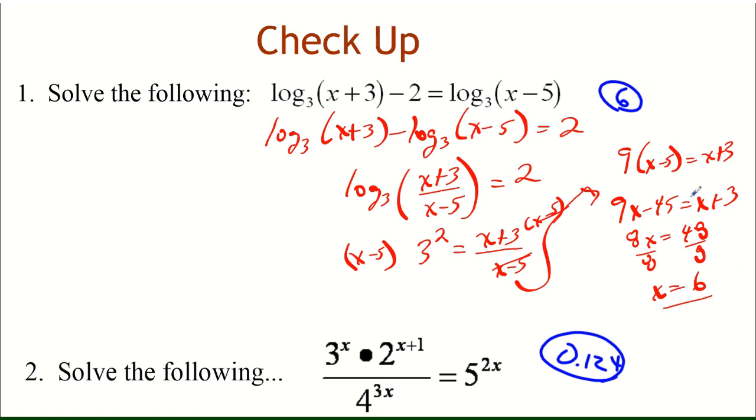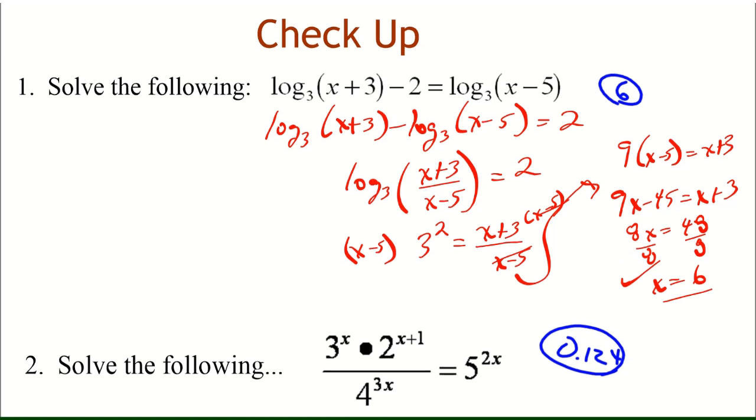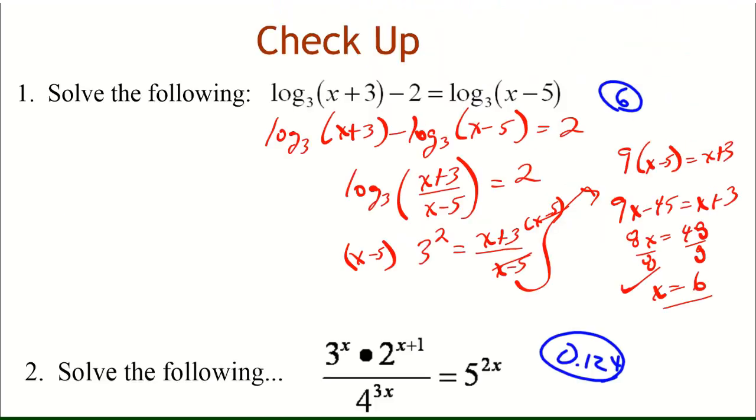Well, I can see the answer here is 6, so I did do it right. I should also verify. 6 take away 5, log of 1 is fine. You just can't have 1 as a base. You can have it as an argument. You can't have negative arguments or 0. And 6 plus 3 would be fine. So that answer is all good. There's a logarithmic equation. There's an exponential equation. These are the ones that we just finished before I started these checkup.